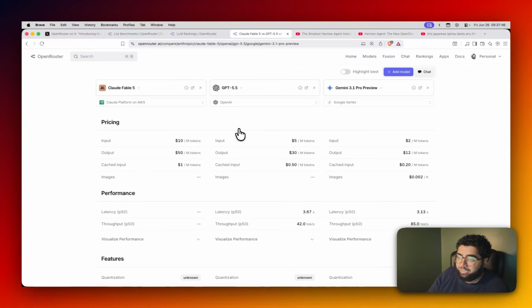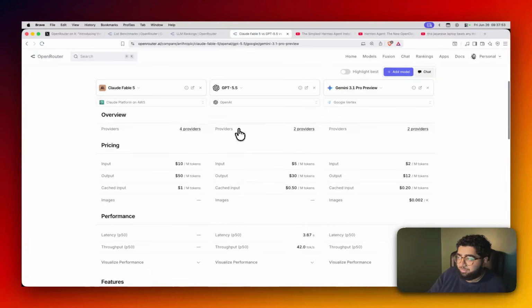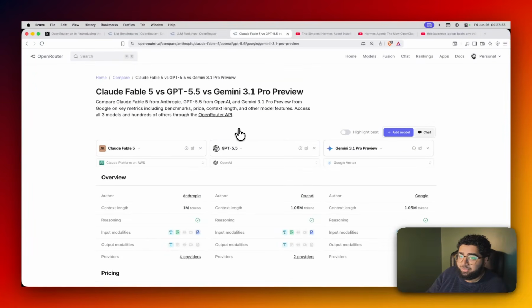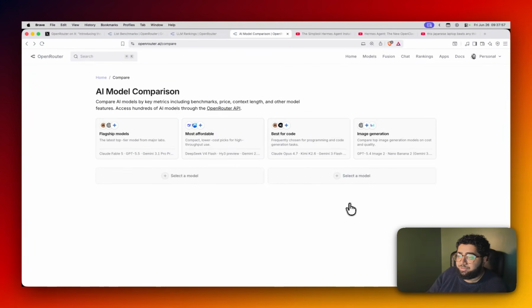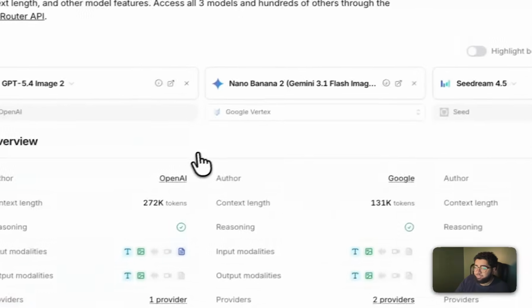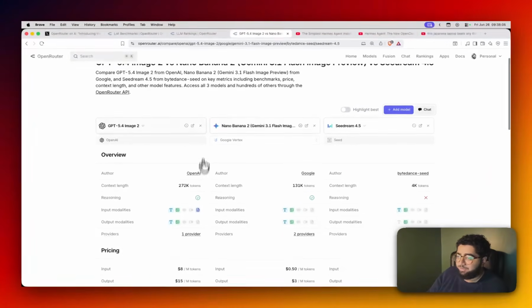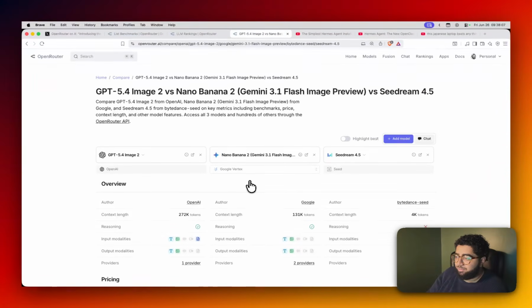But if I'm writing code, if I'm doing a task that's long running, that has lots of reasoning, of course, I'm going to want to use a state of the art model. So you can come into OpenRouter and use this to compare which models are best for which tasks. Like if you're concerned about image generation, if you're making Instagram content, you can come in and compare which ones are best.